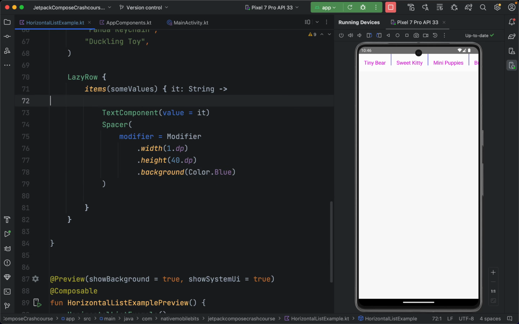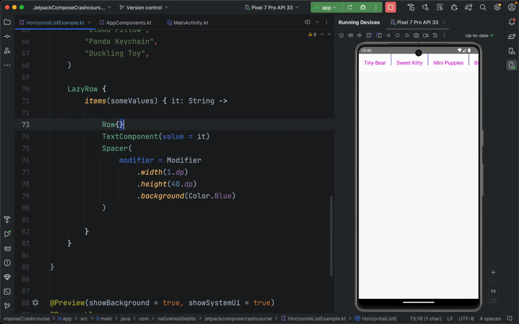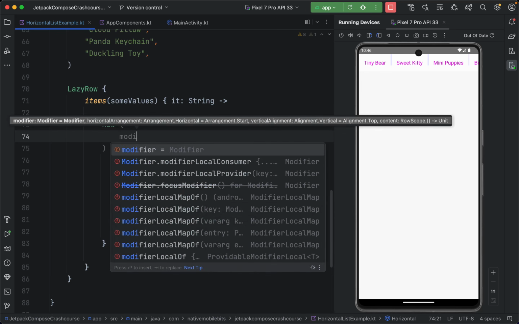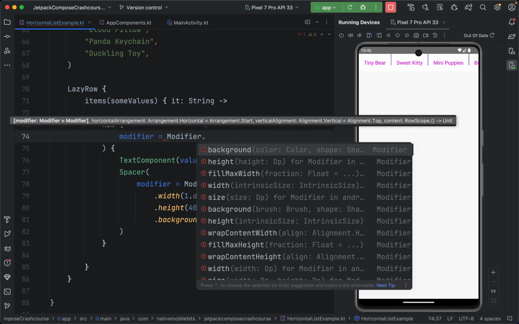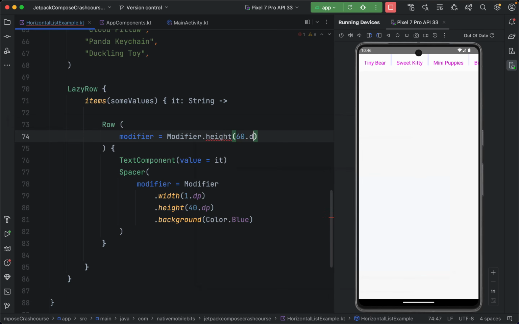So what we can do here is add one Row composable scope, and we can put the text component and spacer inside this Row composable scope. Okay, then we can give some custom properties here. First, let's use modifier and give some custom height, let's say 60 dp.